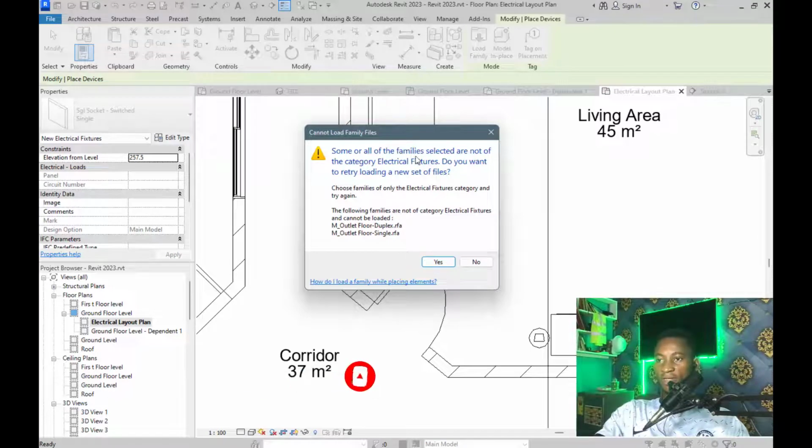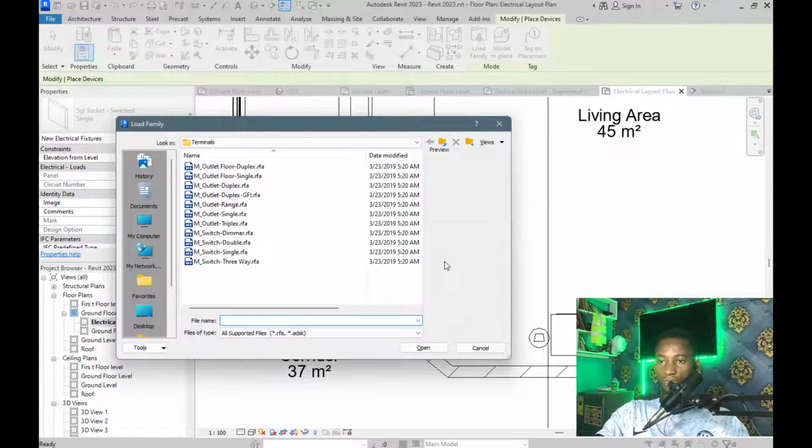Okay, some of the families selected are not a category of electrical fixtures. Do you want to retry and load the family? The following are not categories of electrical fixtures.